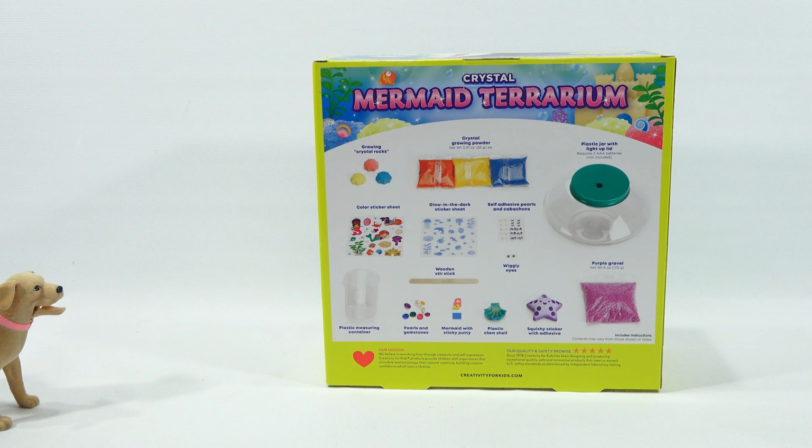Go ahead. Well, let's see. This is the Mermaid Terrarium. Growing crystal rocks are in there, LPS Dave. Crystal growing powder. Okay. A plastic jar with a light-up lid. That's cool. A color sticker sheet. Glow-in-the-dark sticker sheet. Self-adhesive pearls. And, hey, LPS Dave, there's a word on here. Self-adhesive pearls and cabochons? I don't know that word. We're going to have to Google that. Purple gravel, LPS Dave. There's a wooden stir stick. I'm exhausted. Plastic measuring container. Pearls and gemstones. Mermaid with sticky putty. Plastic clamshell.